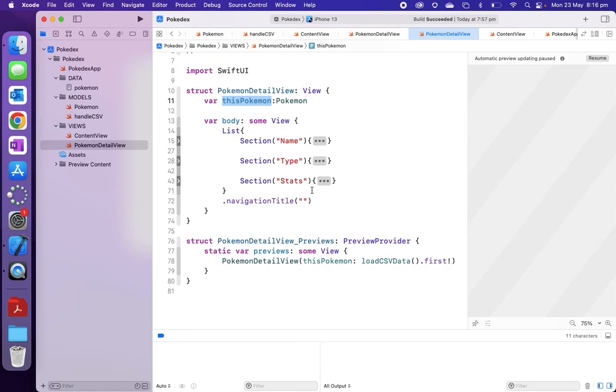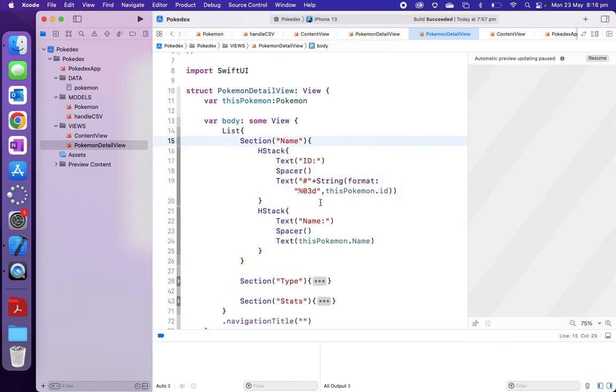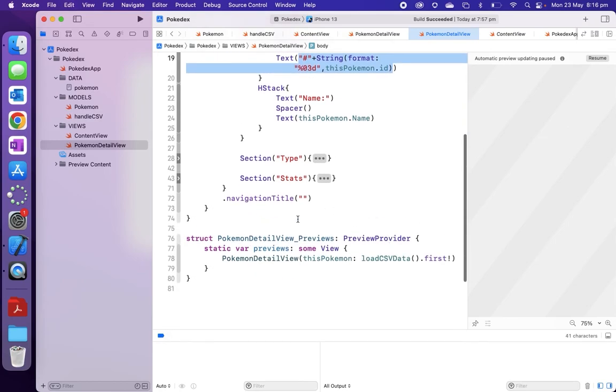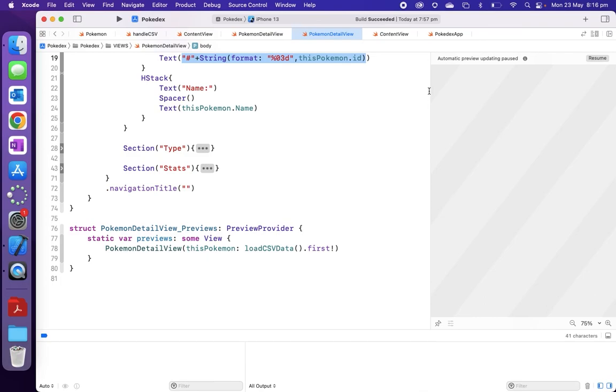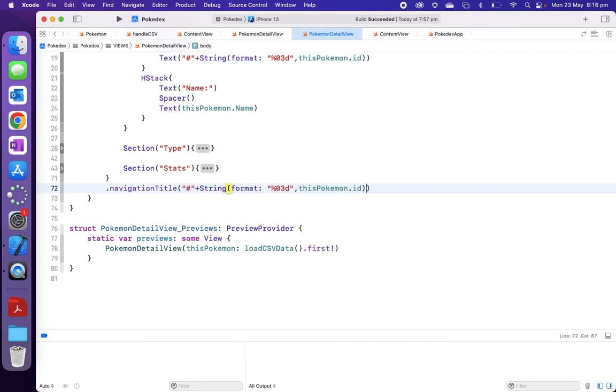So navigation title, we're going to do a couple things. The first one is I'm going to go into the name, pinch this part, including that first close bracket, copy. And I'm going to close this and close this so you can see what's going on. So navigation title is going to be the pound symbol, and then 3 decimal places the Pokemon ID. Then I'm going to add 2 spaces, and in the middle of the 2 spaces is the vertical bar, which is between the delete and the return key on a Mac. Then I'm going to add this Pokemon.name. You won't see that on the preview, unfortunately, but when we build and run in the simulator, you should see it all working.